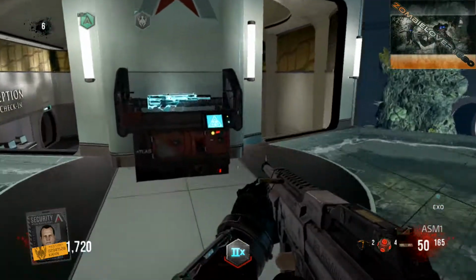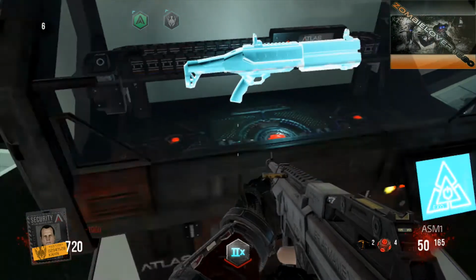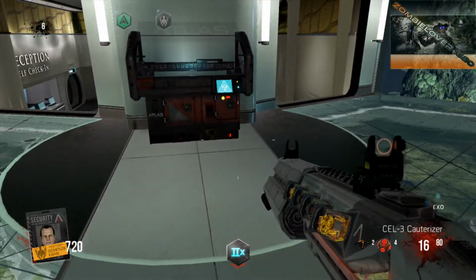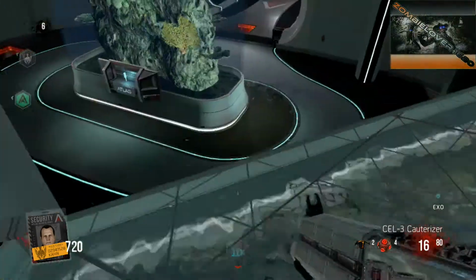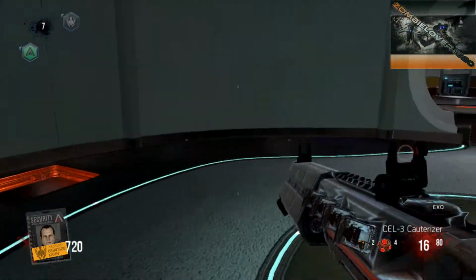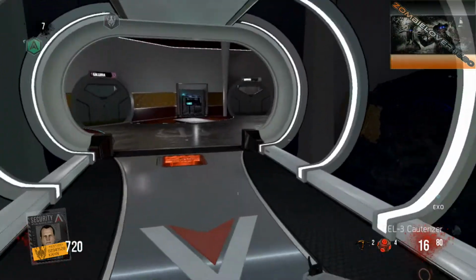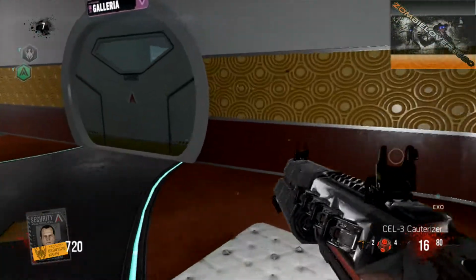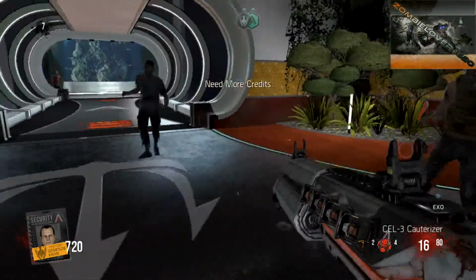Alright, so we got contacts. Let's get some decent gun here. Cell 3 cauterizer. Impressive. Does that work? Explosive drones. Oh, we gotta head upstairs. Yeah. Money would help. Oh shit.